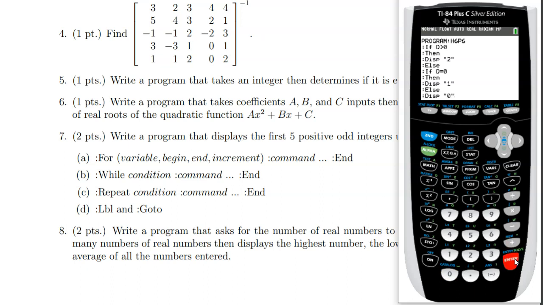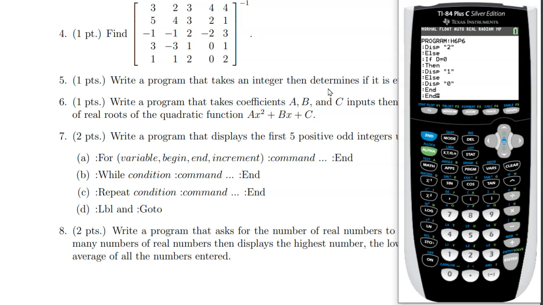Then we're gonna have to end this. So end if, which is 7. This end ends this if statement, but in the beginning you have another if, so you have to end it again. It probably won't make any difference, but I'll do it anyway. So 7. We have that.